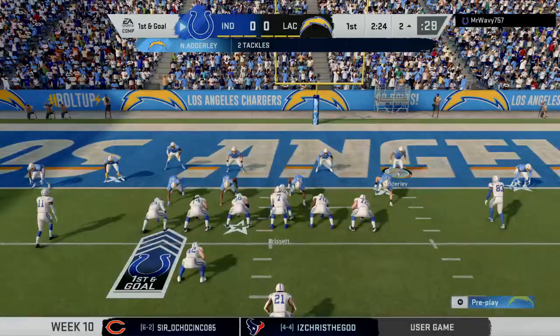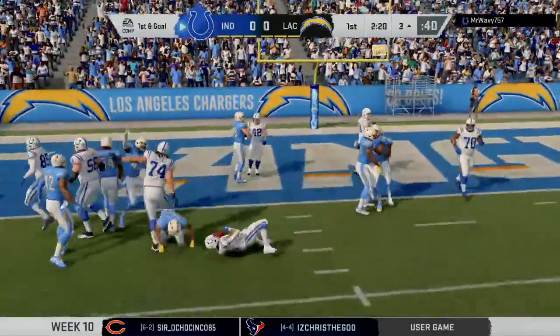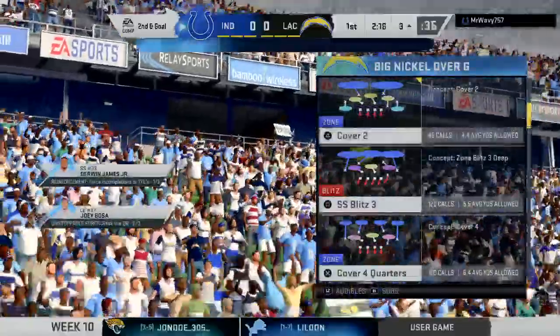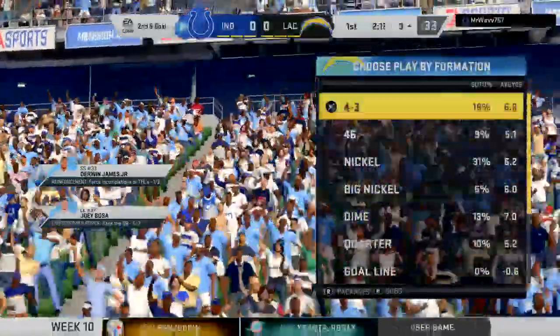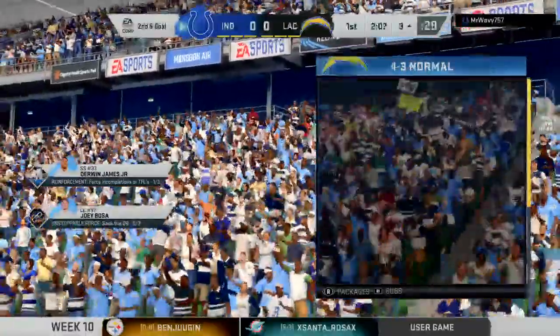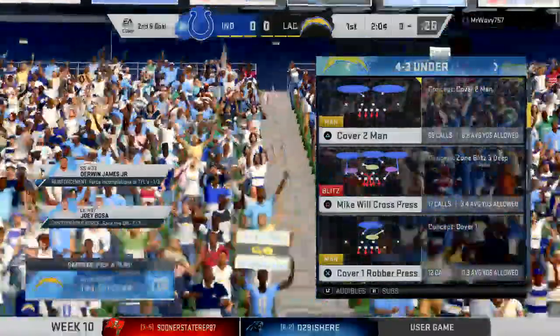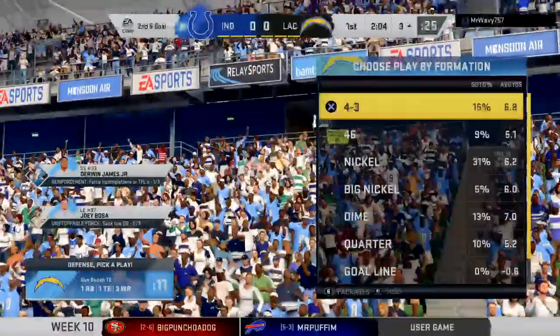They're able to convert on third down, and that sets up a first and goal. They'll try to run with Hines. And he's going to get this back to the 3-yard line and no further. They'll say no gain on the play, and it'll be second and goal. I don't know about you, Brandon, but I often think to myself, in these situations, I want a back who can create his own space, who can break tackles, and in a sense, become his own blocker. We don't have that guy in the game right now.